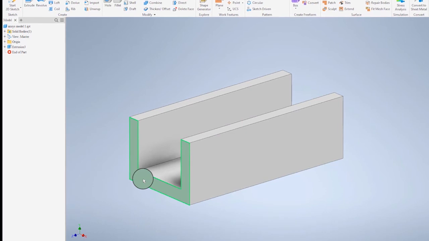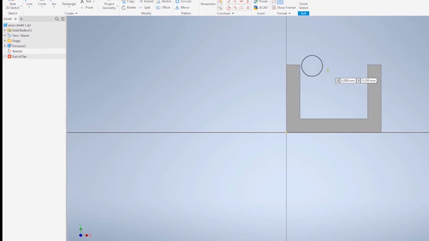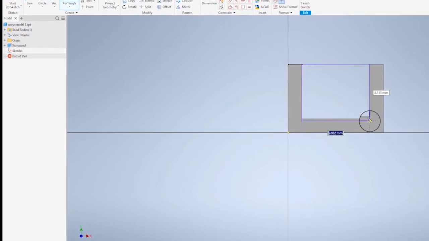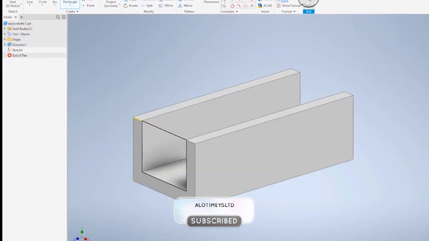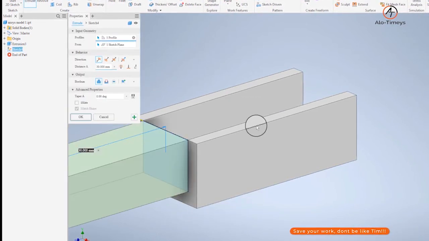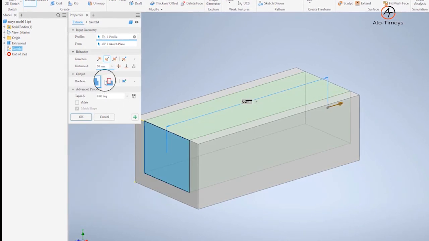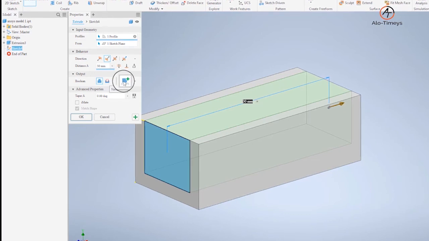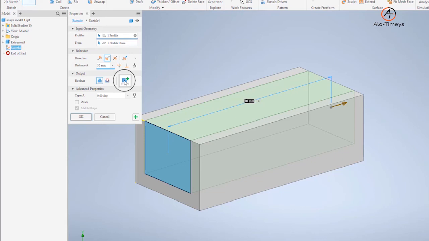So we'll click on that face and put a new sketch there. All you need to do is put in a rectangle to fill in that vacuum. Ensure it snaps to the edges. Finish your sketch. Then the same thing, we'll extrude the other way. So you want to extrude, and you have to take the other direction. Now notice we'll have to put a Boolean operation, or yes, we want to say it's a new solid. It's a Boolean operation. If you are used to Cinema 4D, I use it a bit, it's the same thing there. Also, if you're used to Design Modeler or SpaceClaim, you do a splitting or something like that.